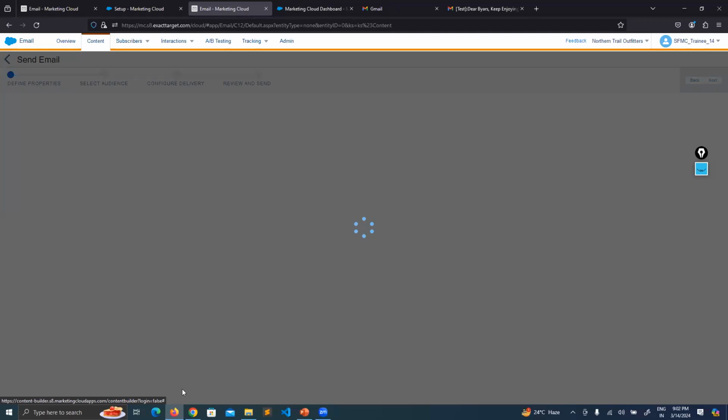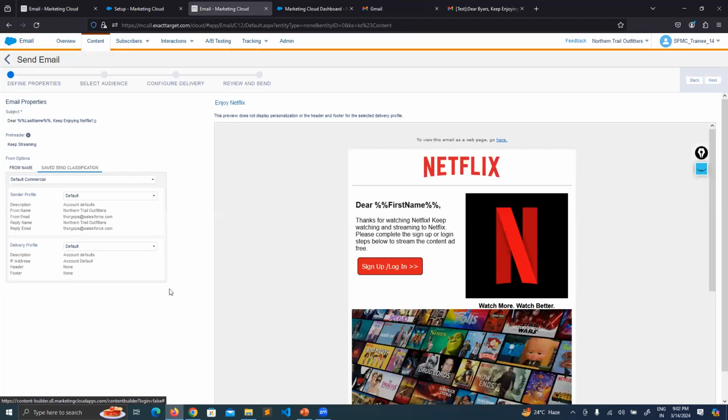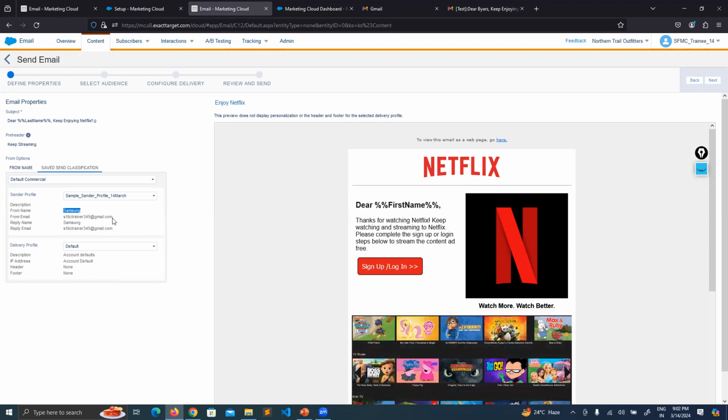Sample sender for 14 plus. Samsung is the name which I have given, and this is my email address. Like this, we can create multiple sender profiles.